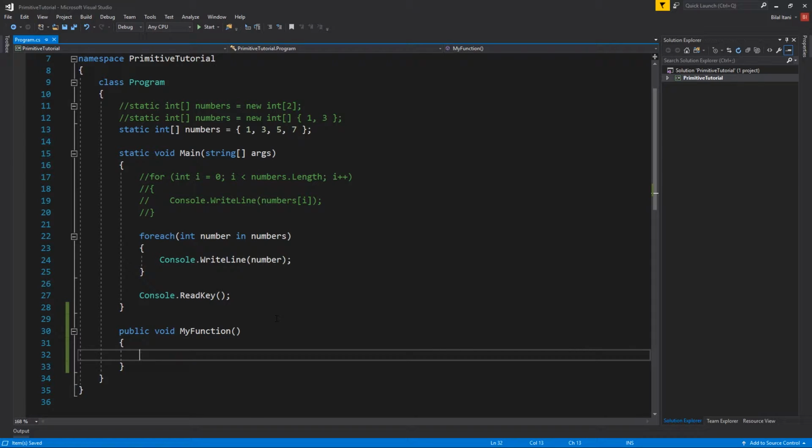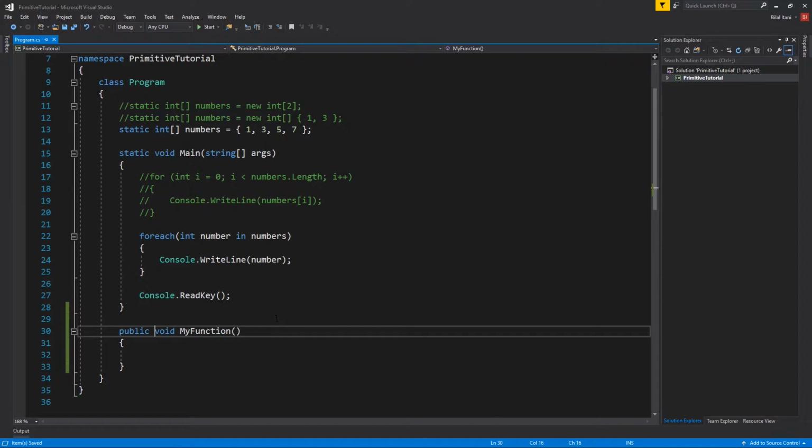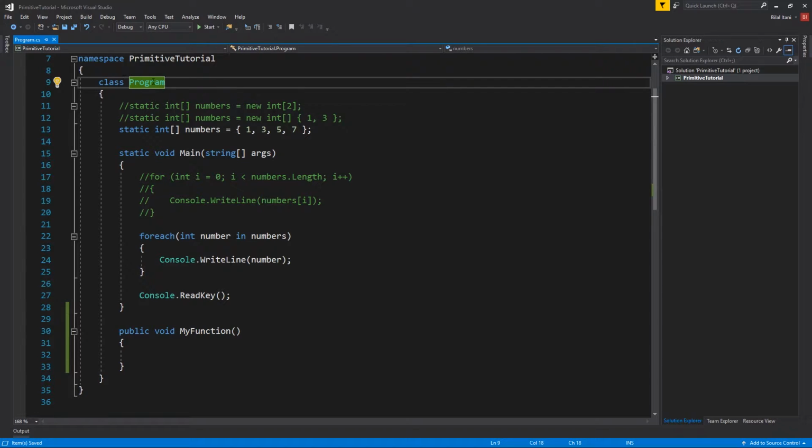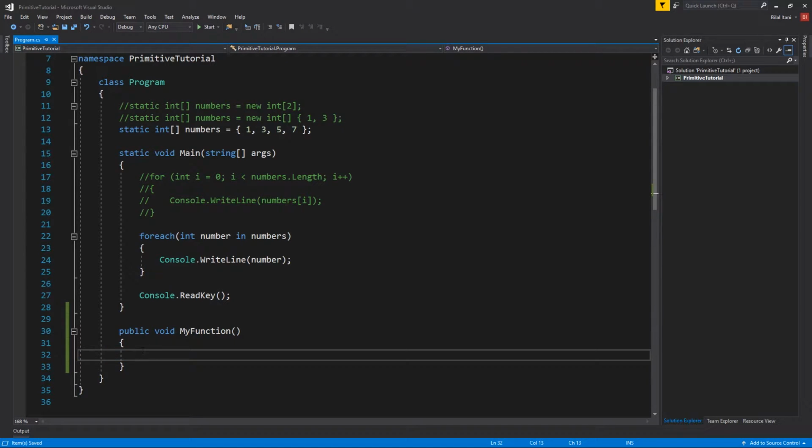So my function right now is a perfectly valid written function, but it just doesn't do anything. It can be called, and I'll show you how to do that in just a moment. But first, I want to show you what all these different things in a function header are. We see public here, which is an access modifier, which we will cover in the future. Basically, that just means where in the source code this can be accessed from. In this case, since it's public, anything with access to an instance of program, which is our class, can call my function from outside or inside.